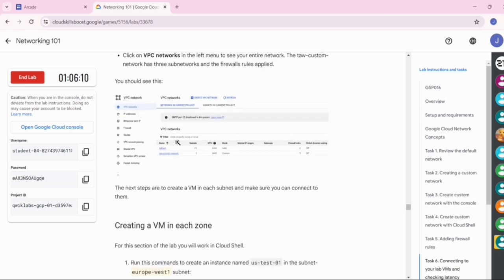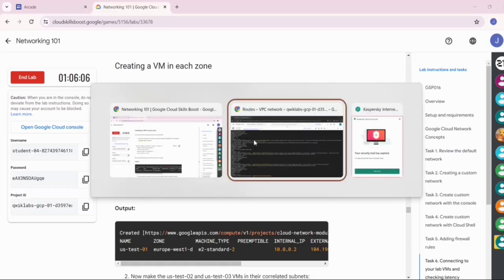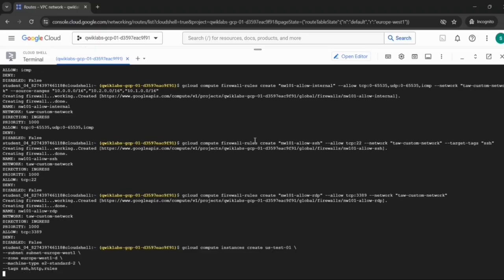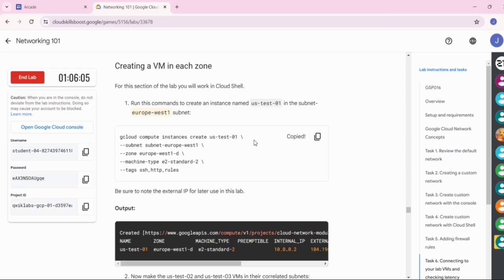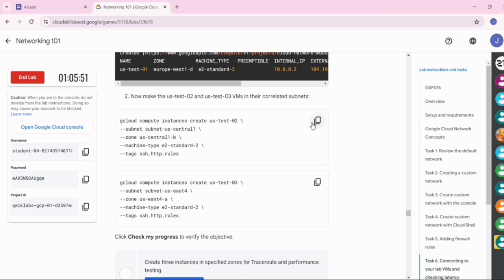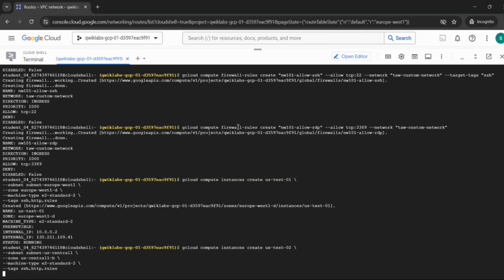For that, copy this command, paste it here and press enter. Now go back to the lab instructions, copy the second command, paste it here and press enter.